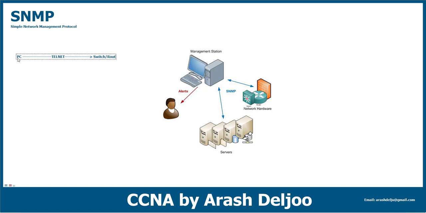In many devices, such as a normal operating system or some other devices, we can use Telnet for configuration. With Telnet you can send commands to the device, and you can also receive the result of your configuration, for example with the show command or the debug command. This is also available with SSH. Both of them can be used only for configuration, but management of a device is more than configuration.